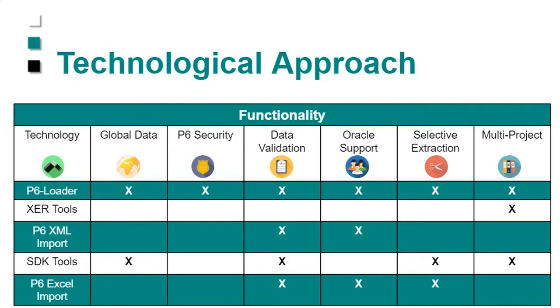Then a few years after that, Primavera came up with the XML Import process. And that worked pretty good too, or still works pretty good too. There's a few challenges with it. The biggest one is it will only update project data. It won't let you update anything global, and it doesn't really work with P6 security. So anything that's in that Excel file is going to import. And again, you have to be a project super user. So you don't have to be an admin super user anymore, but you need to be a project super user to be able to use it. So again, it's still not really giving us a real secure loading environment.